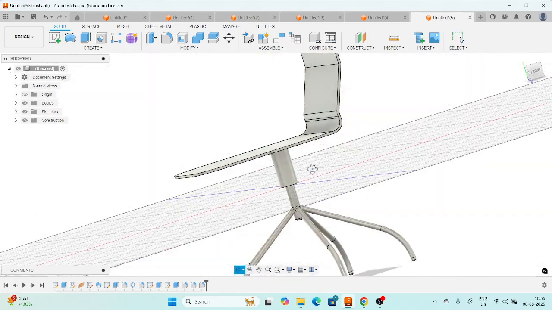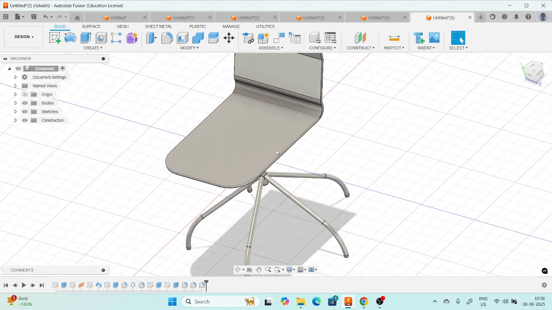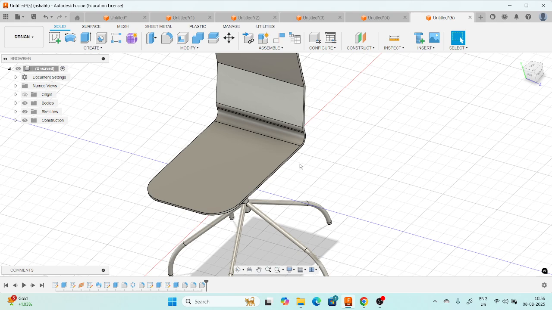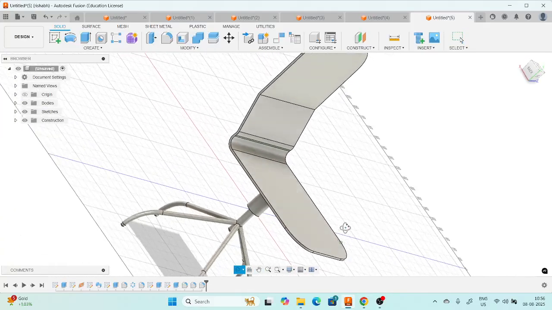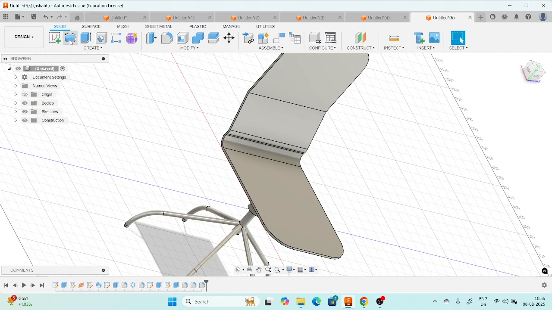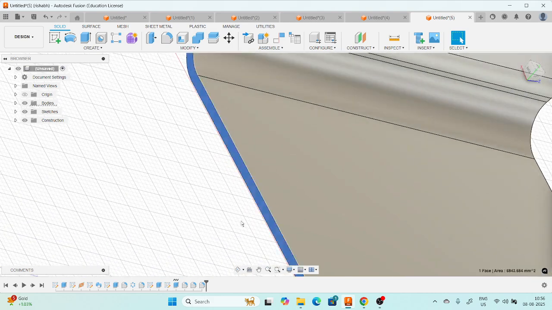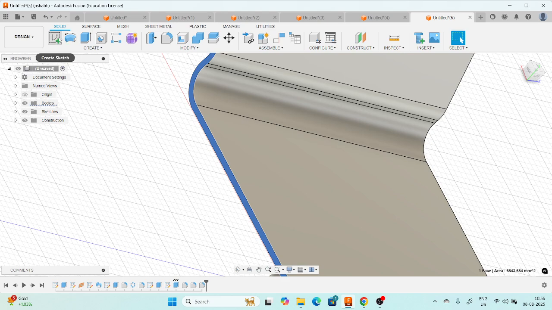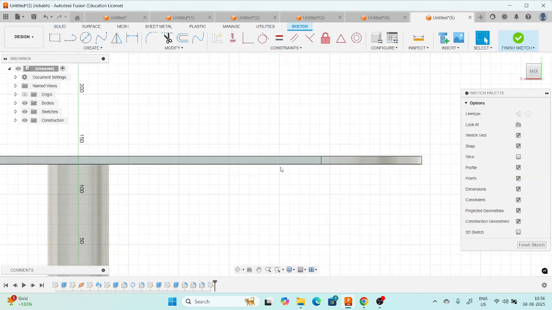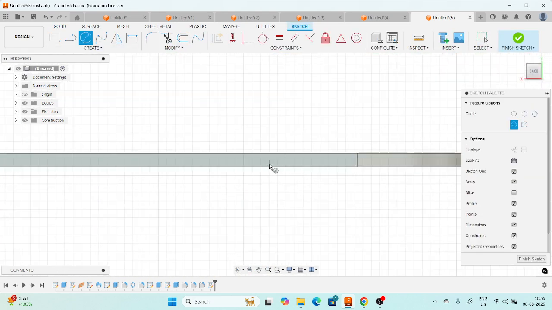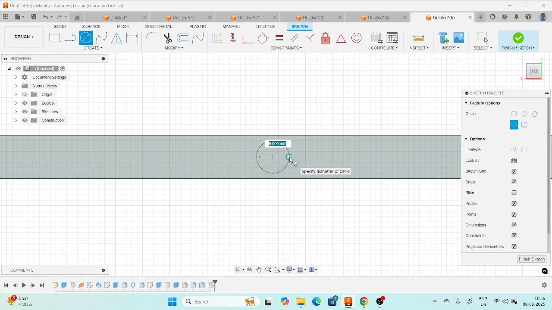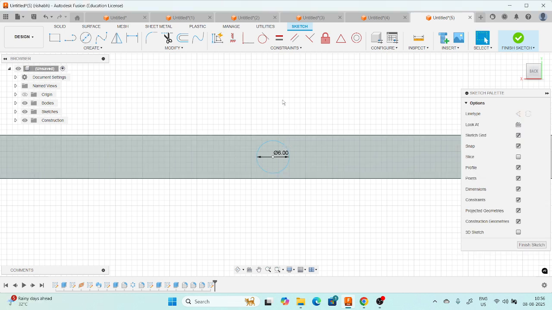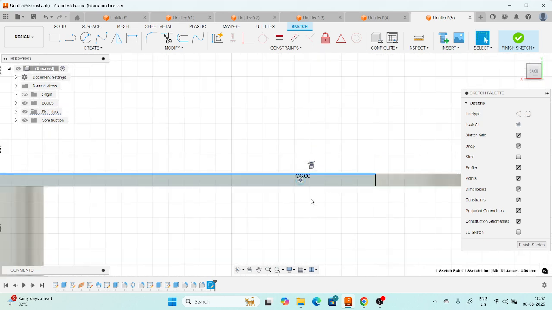What we missed is, if someone sits there, we need some handle as well. Now let's try to draw the handle with the help of the sweep. To support the handle, first I will create some supports here. With reference to that, I will create two small circles. Let's make it diameter 6, and it should be at the center, so we have 4. That is fine.